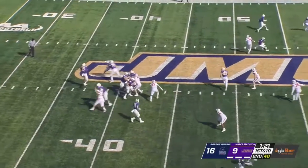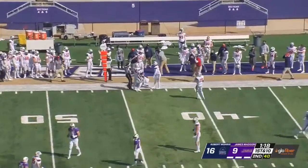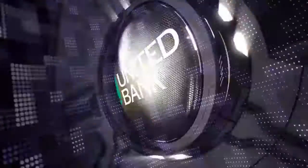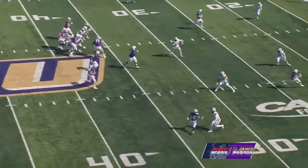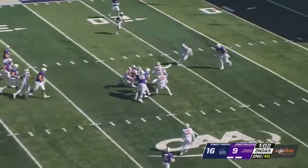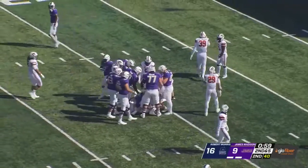Johnson takes the snap. Flares it out the opposite way. And this pass is caught on the far side. So go back to the line of scrimmage. Down and 5. That was more to preserve clock. Here's Johnson again. He's going to run with it one more time. And he takes a hit, but keeps on ticking as he is dropped at the 21-yard line.